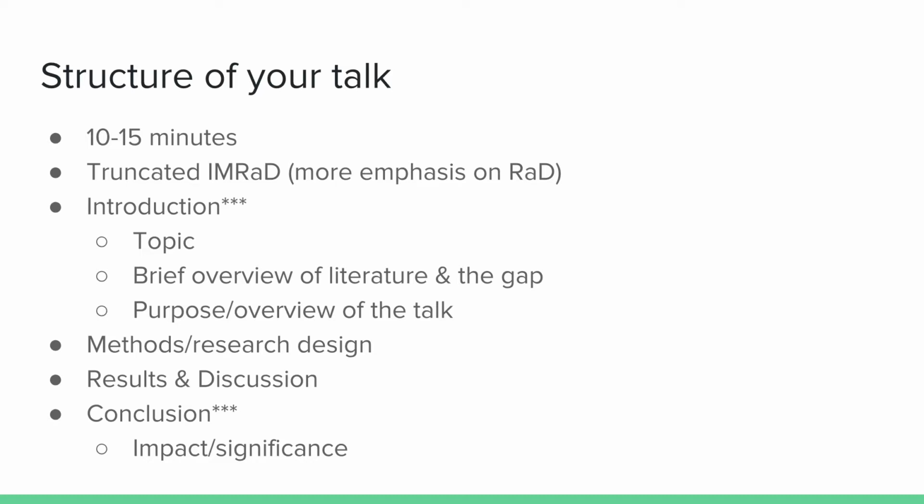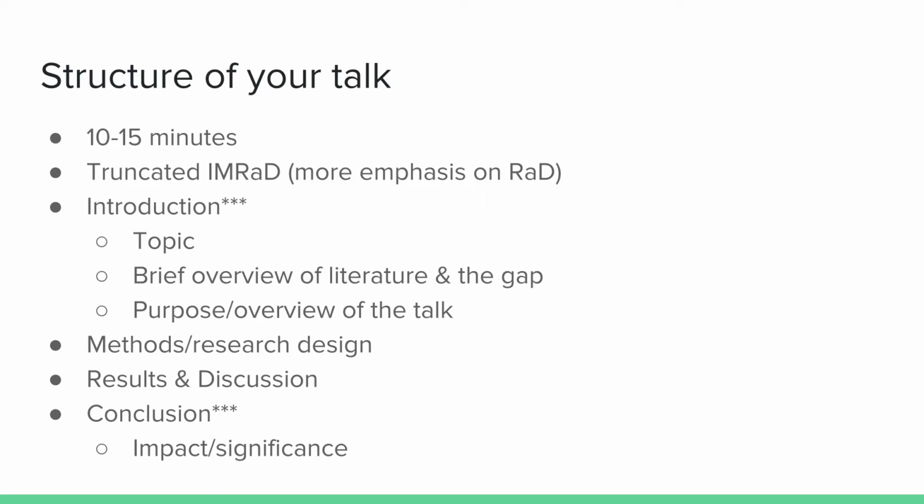Your introduction and conclusion are arguably the most important sections of your talk, even though they might be shorter. This is because your audience is most likely to pay attention during these moments. In the middle of your talk, where you talk about your data and your methods, people tend to wander. They don't tend to pay as much attention. So your introduction and your conclusion are going to be really important to make a lasting impression on your audience.